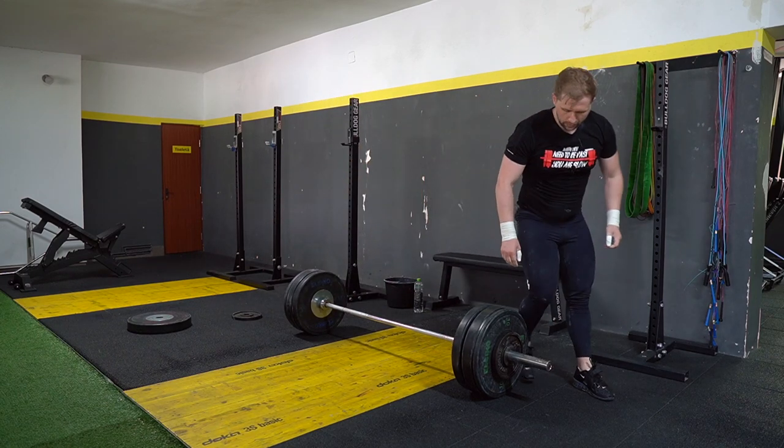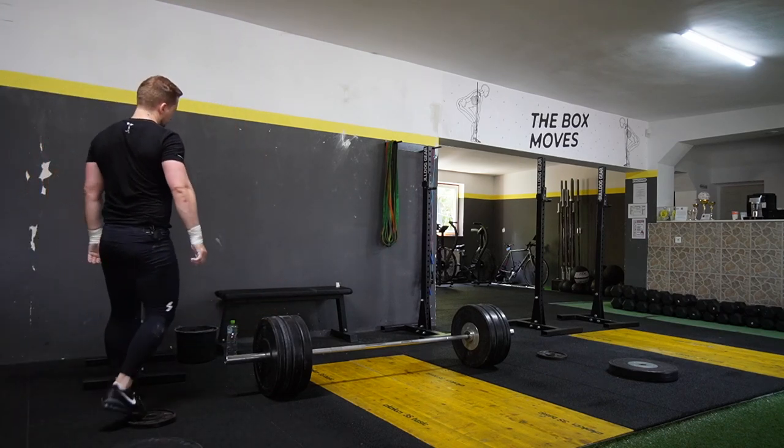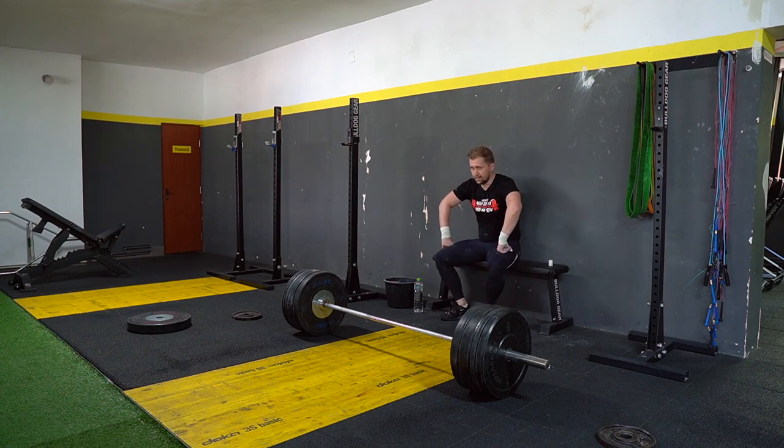We'll add more, 140. Before the Rio Olympics, I was so strong at this exercise by doing doubles. I was doing it each Wednesday after the European Championship was finished. We had one week of deload and we started the preparation for Rio. I think it was 3 months, 12 weeks, something like that. And each week, each Wednesday, I was doing 190, 2 plus 2.